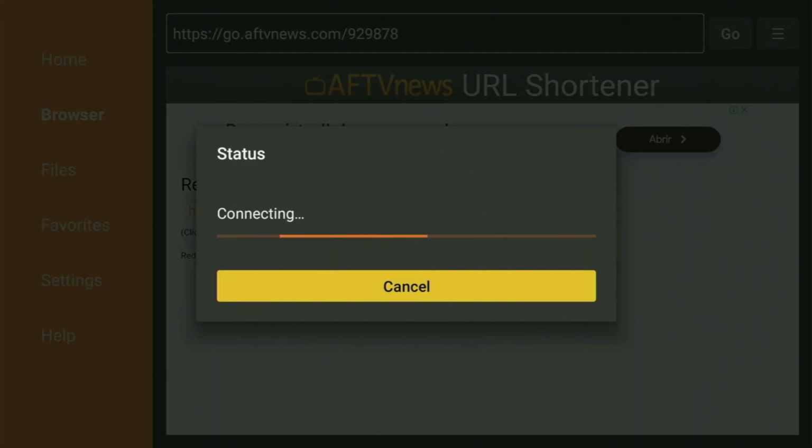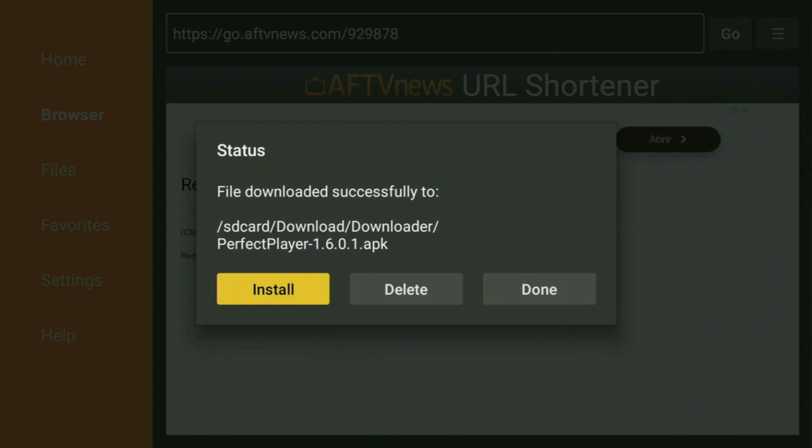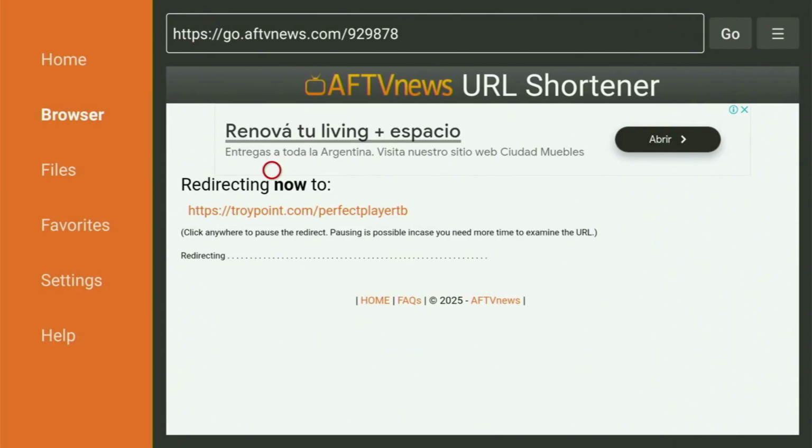And now the download has started, so just wait a bit until the app gets downloaded to your Fire TV stick device. And then you'll have to click on Install and wait a bit until the app is installed to your Fire TV stick. After that, don't click on Open yet, instead press on Done, because this way you'll get an option to delete the installation files, as you don't really need them anymore on your Firestick device. So click on delete and then delete once again. This way we get rid of unnecessary files from our Firestick and save some free space on your device. And that's really important, because by default your Firestick doesn't really have too much free space available anyway.